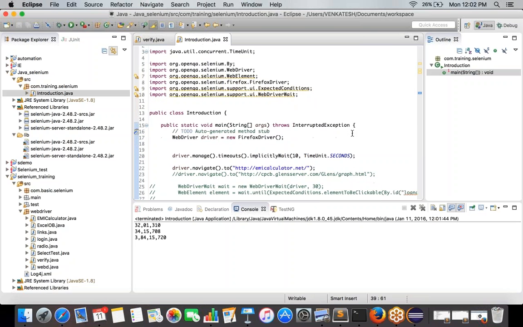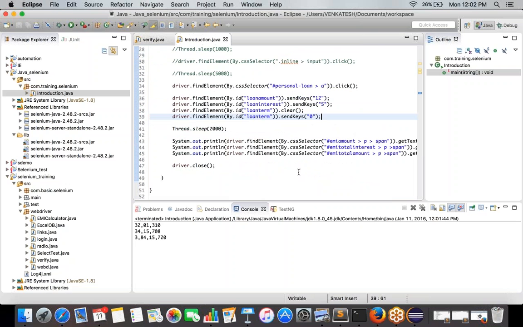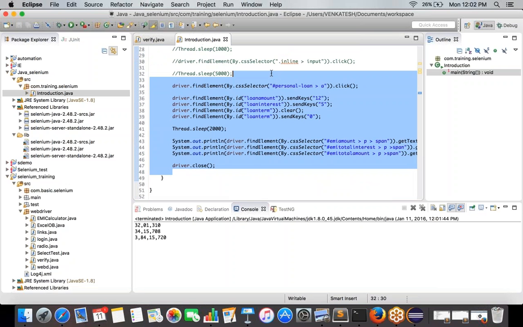Are there any more questions so far? Did you guys understand what we did here? SendKeys does nothing more, it's the same as you just typing. You're not clearing the text. Clearing the text and then entering values are two different things, so you need to handle them separately. Any questions, guys? We're going to stop the session here today. We are out of time. We're going to continue with a few more features, tools and other topics on Selenium tomorrow. Any questions so far?